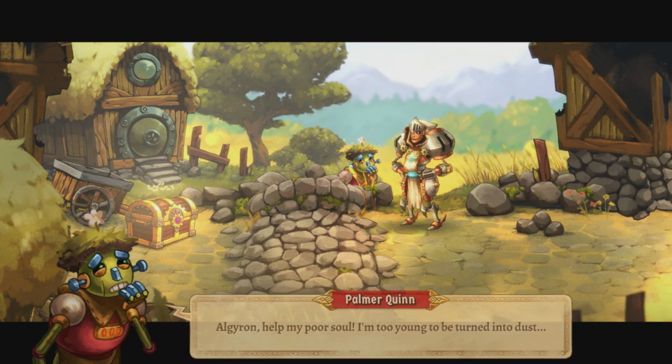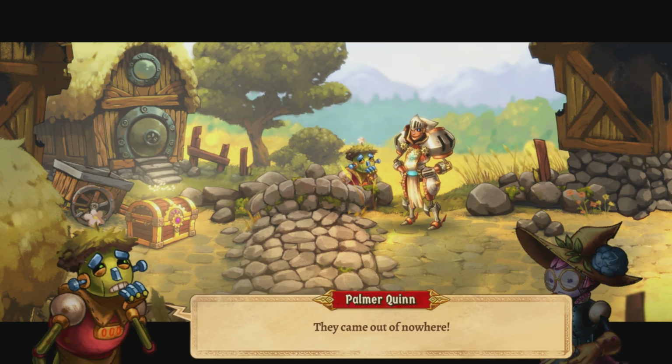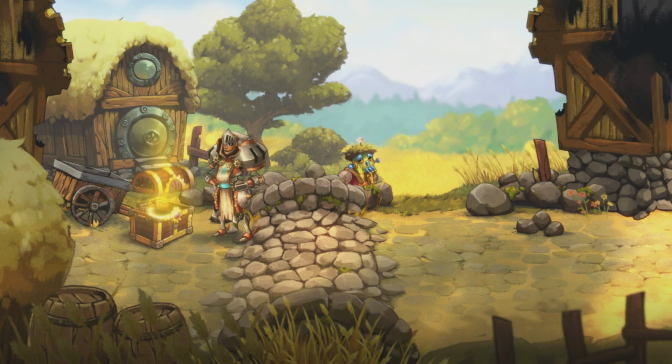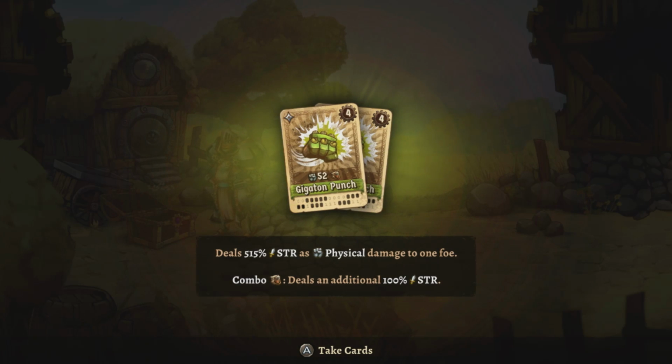Algyron, help my poor soul. I'm too young to be turned into dust. They came out of nowhere, just like that rash I got from the well water. Okay, I thought you had a quest or something, but it turns out you're sarcastic.